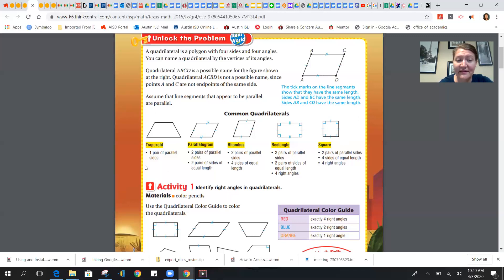Trapezoids are like that unique person that's a little bit different and that's okay. They have one pair of parallel sides. They have to have one pair to be a trapezoid. Their angles, it doesn't matter what kind of angles they have. They can have right angles. They can have acute or obtuse angles, but as long as they have four sides and one pair of parallel sides, then you have a trapezoid. This is the one that's shown here is the most common type of trapezoid that we recognize, but that's a trapezoid.